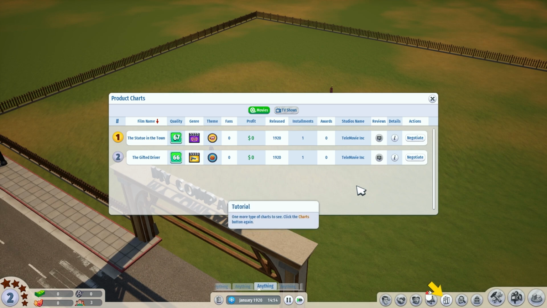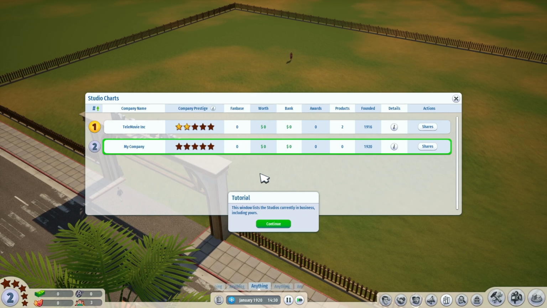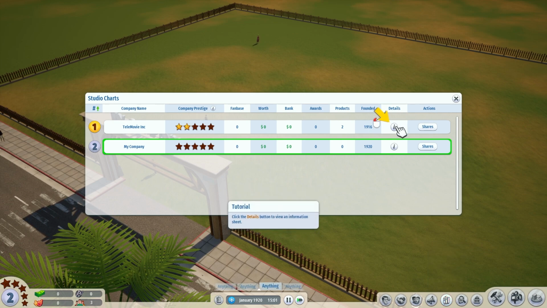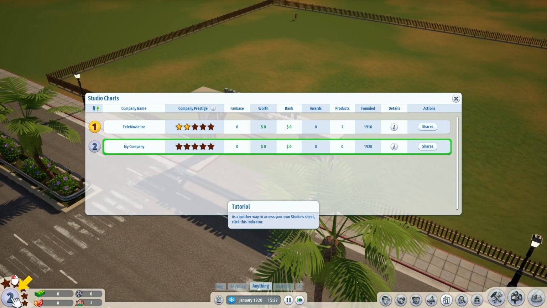Okay. One more type to see, and that is studio charts. And that lists the studios currently in business, including yours. Alright, so we can see our stars, we can see our products, and we can see how the other studios around us are doing. Lovely. Details. This sheet shows information such as the studio stats, currently employed stars, and released products. As a quicker way to access your studio sheet, click this indicator.